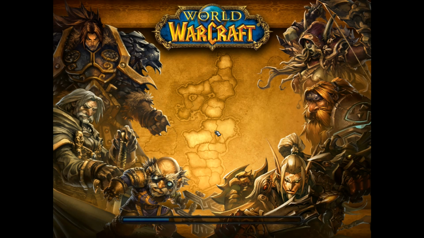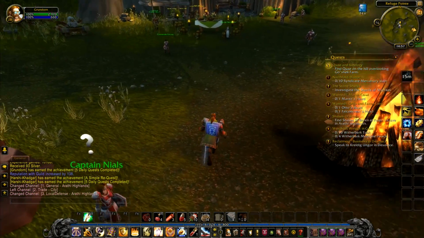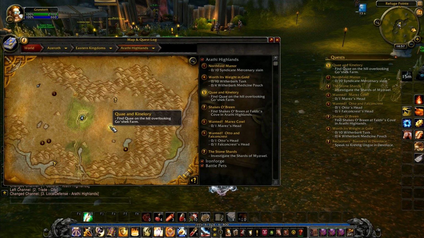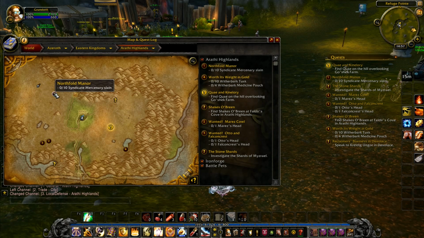We also need to decide what we're going to do first. We've got a whole long list of quests that we can complete up here. And yeah, which one do we go for? So we want to find K on the hill overlooking Goshek Farm, Syndicate Mercenaries. Let's just press the map. So we've got, let's find K over there. Worth its weight in gold over there. We've got the Syndicate Mercenaries up there.